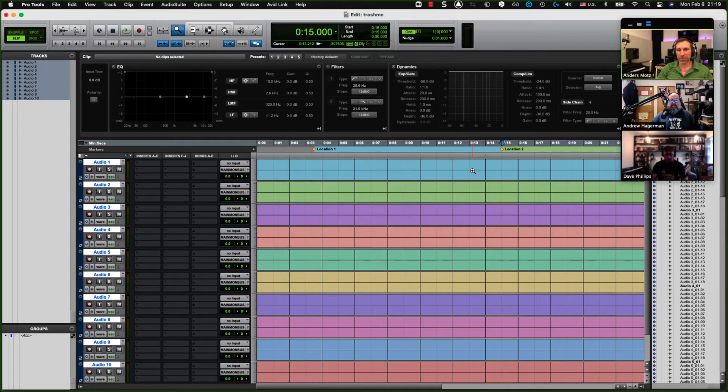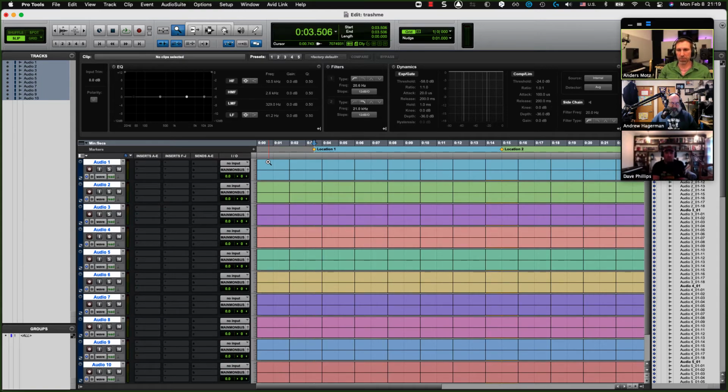So if you want to make a selection after the fact, you don't want to create a selection, you just want to select memory location number 1 to memory location number 2, I can tab, and it goes from memory location to memory location. So I hold down tab, and if I hold down the shift key and I hit tab again, it selects that area, which kind of does the same thing that Dave was showing, but in a different way. And you can do that with the shortcut. So if I go period 1 period, which is the shortcut to recall a memory location, hold down shift, period 2 period, it does exactly the same thing.